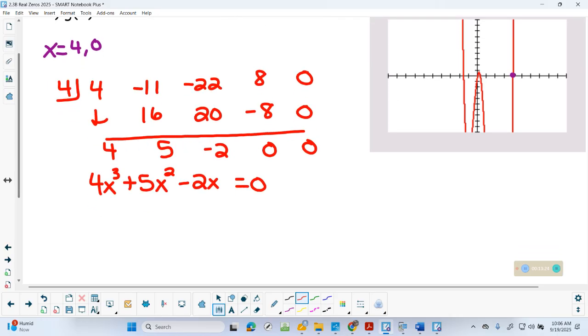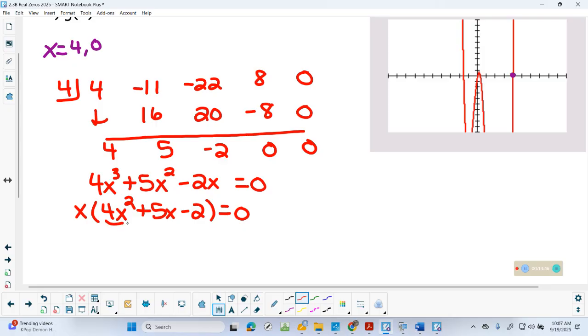I want to get my answers out of this. Now, of course, factoring is our best friend as always. I see we could pull an x out of all of this, so I'm going to do that just to make my life a little simpler. Trying to make it easy. So, no surprise here, if you set this x, this GCF we took out, equal to 0, isn't that my second answer I saw off the graph? Okay, I'm not going to write it again, we got it.